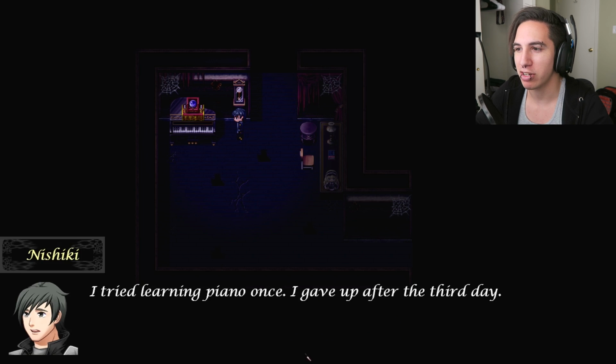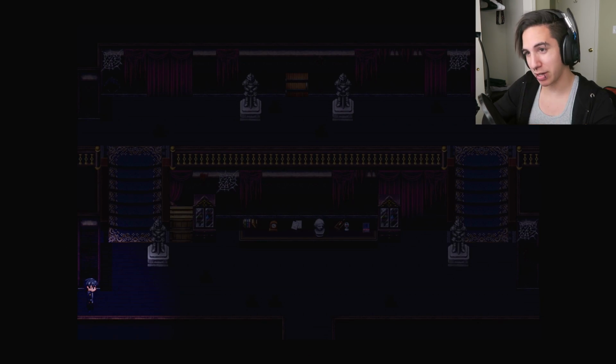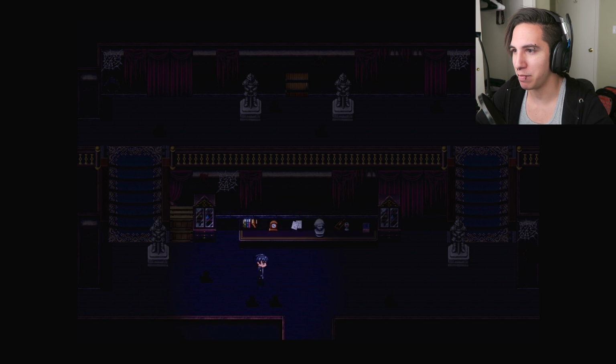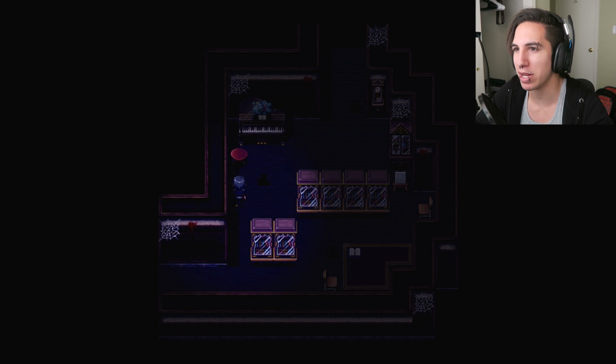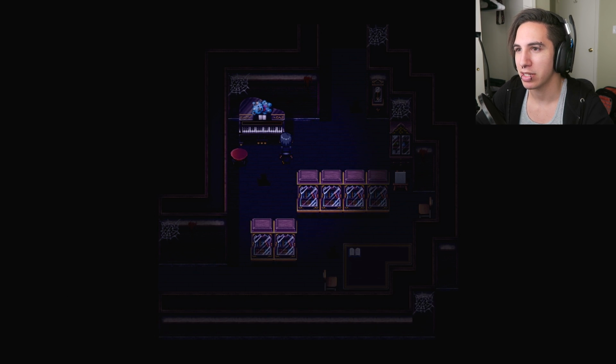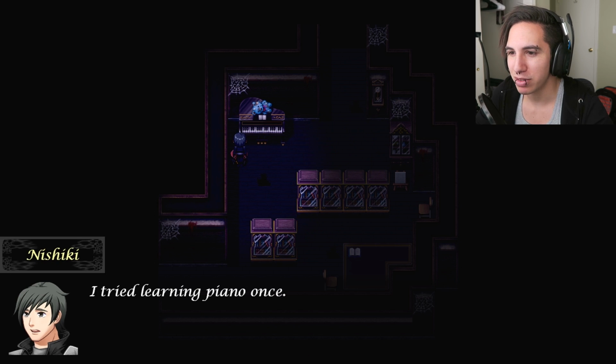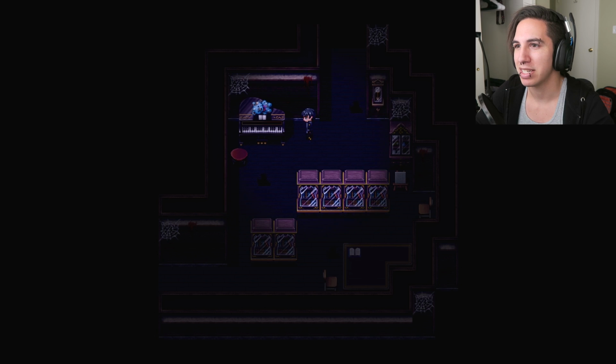There's two pianos. I started learning piano. So this one, nothing. Let's try the other piano then. Maybe that has something. I'm assuming it's on the side because I clicked it up front on both of them. I tried learning piano once. It says piano? Is there something I'm missing? Wait, I never seen this.